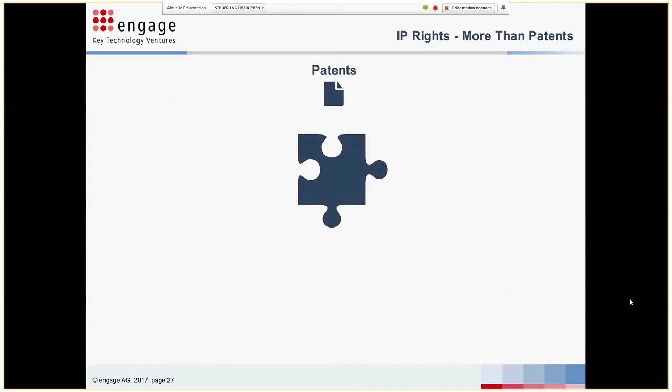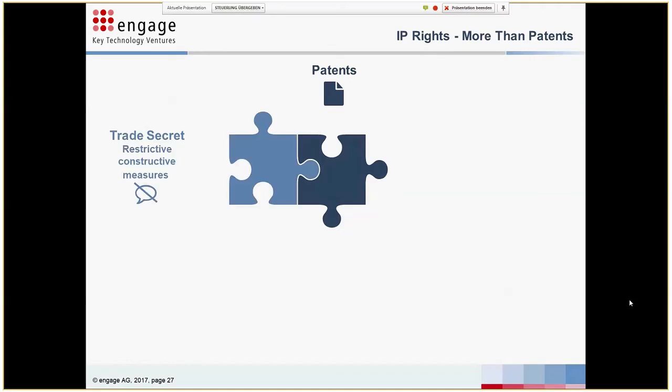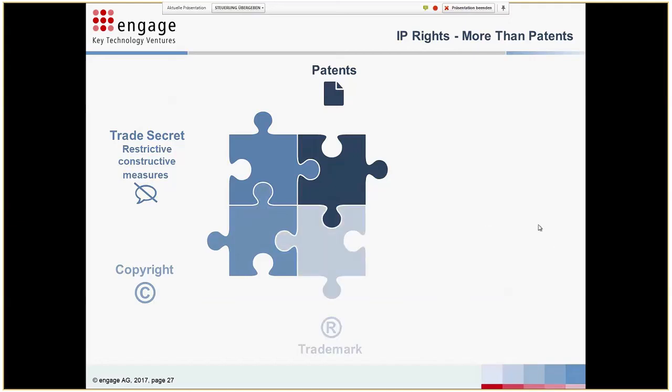A very brief look at IP rights. There are several kinds. Patents you probably all know. But you could also deal with IP by simply keeping it a secret. This is done a lot in engineering because people know it's very difficult to enforce a patent in China. But there are a lot of Chinese people reading every patent application coming from Europe and looking at how to copy it. So keeping it a secret might be a very interesting strategy. Of course, you could do copyright for software. You could apply for a trademark, also for design protection.